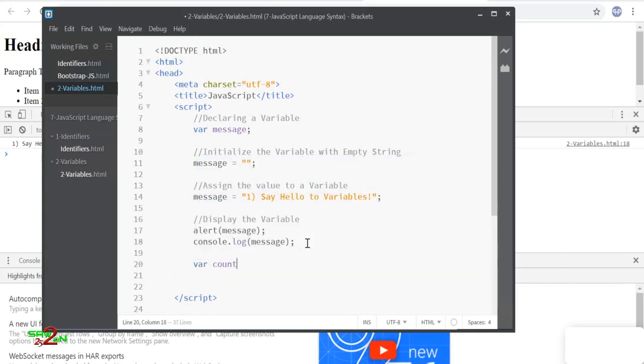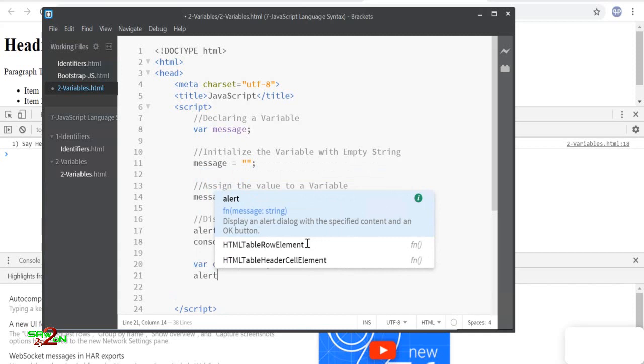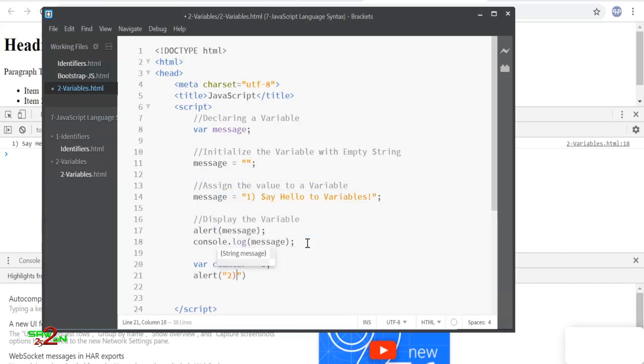Let's try to play around with it. Let's define an integer variable counter and let's alert that. You can say counter before. Okay, how do you add a string to an integer, right? You're saying counter, so you're displaying an integer and you're displaying a string.